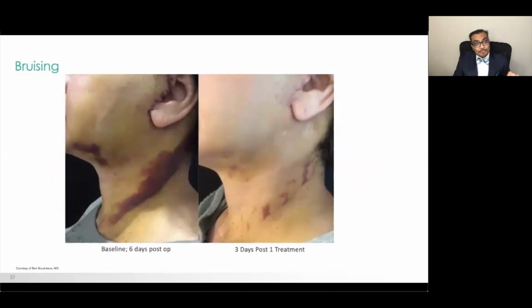This is something we use it for all the time, and these are bruises. Now, we use it for bruises after filler and toxin injections, but you can use it after surgical scars too. So this is a person that had a facelift, had a lot of bruising in the neck, and you can actually see on the right here, they were just testing out to see how well this would work to get rid of the bruises. And 3 days later, after a single treatment with the laser, you can actually see where they actually hit and where they missed, and show the difference in improvement, whether you treated it or didn't treat it. What a big difference, and patients love this.